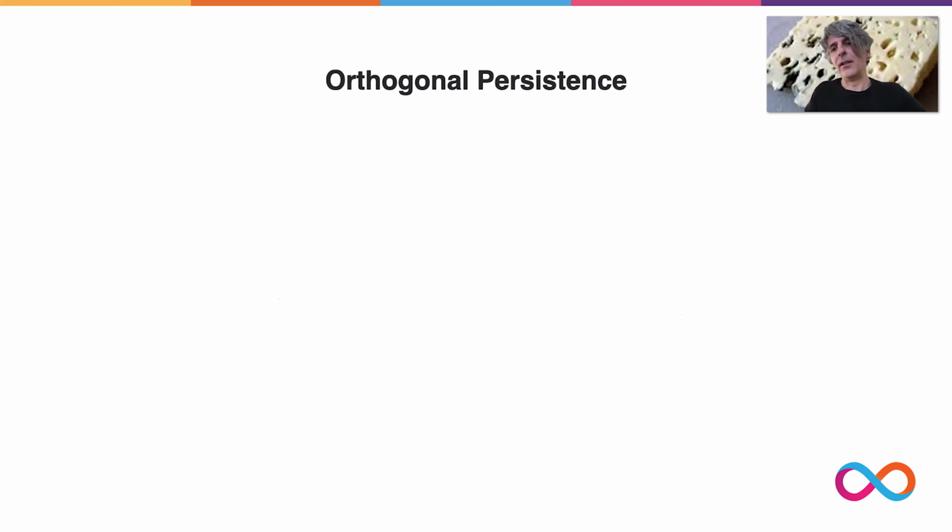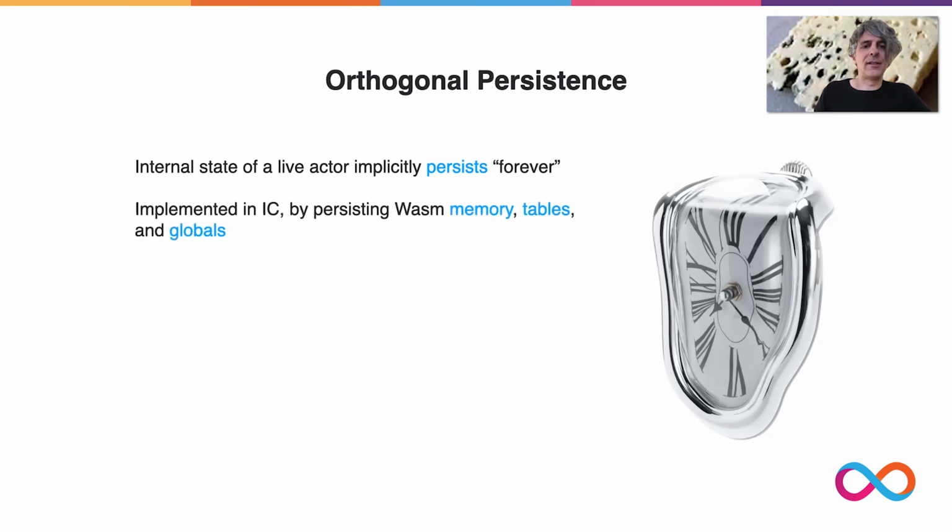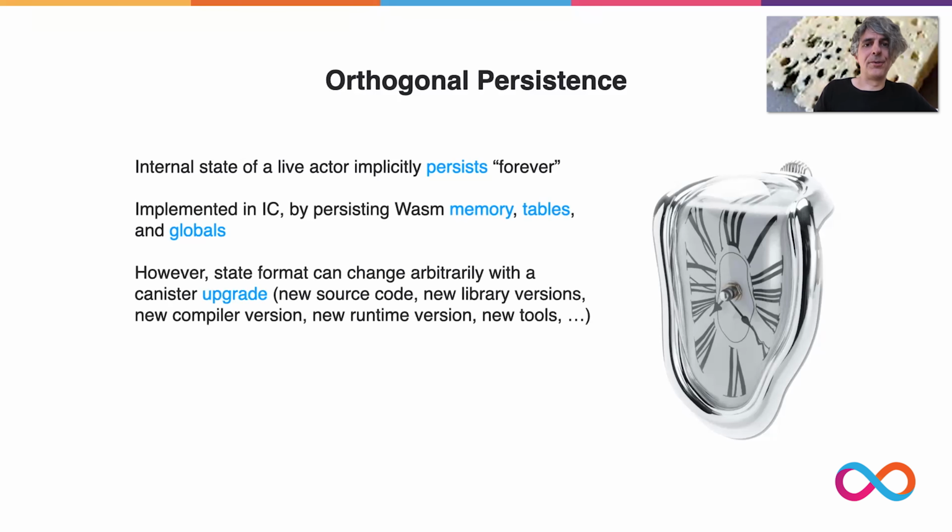Another important feature of the Internet Computer is its orthogonal persistence. So the memory of every canister and thereby every actor in Motoko is implicitly persisted. Conceptually forever, right? So if you install an actor onto the network, it will have some internal state, and this state will just live on forever, at least conceptually, as long as the actor is live and it's not taken down explicitly. This is implemented by the Internet Computer itself, and what it does, in terms of WebAssembly, is it just remembers the memory of all the modules in your WebAssembly program, as well as the tables and globals that are defined in there. So this is an implementation detail of the IC, which the Motoko runtime doesn't have to worry about.